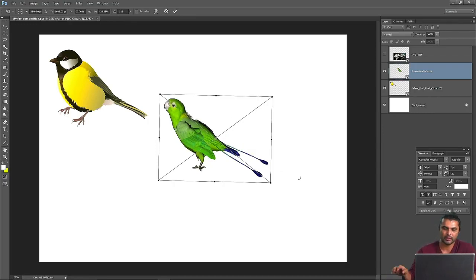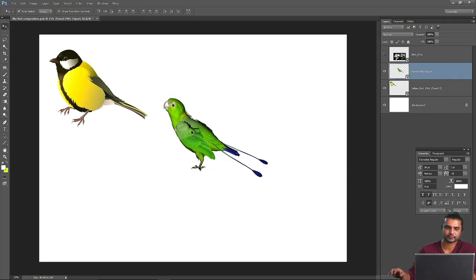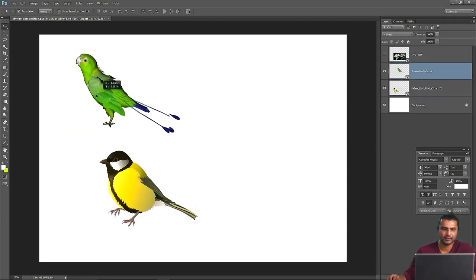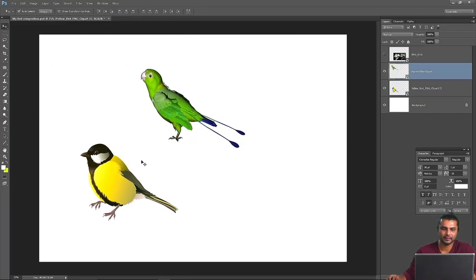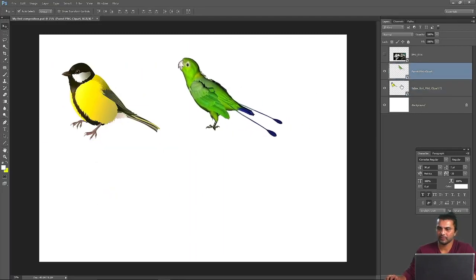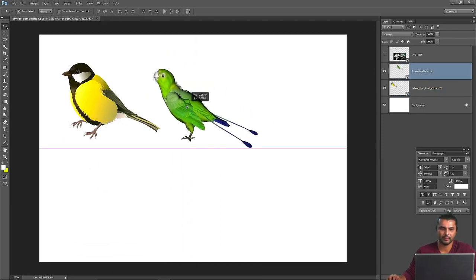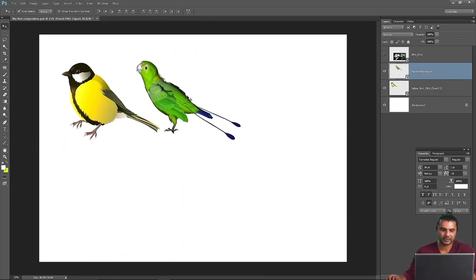So for now, just click enter and let us multiply these birds. Okay, now I'm selecting this particular green color layer, this green color image. Now just hold Alt. So when I hold Alt, you can see the cursor is changing into different icon.